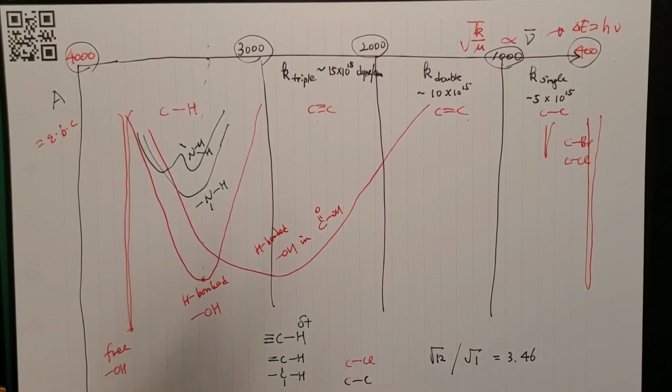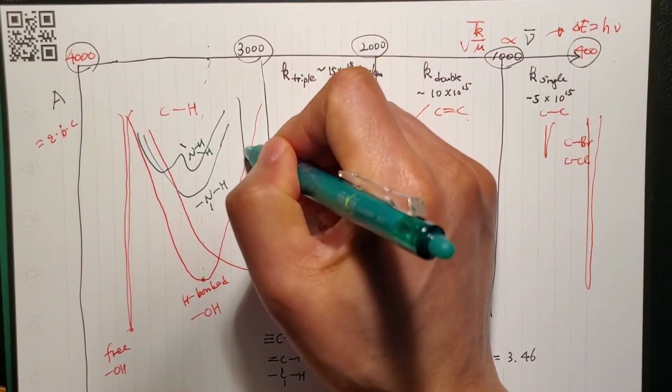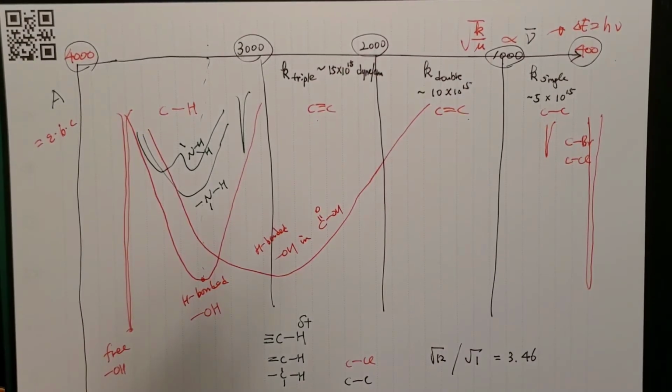How about the location, you may ask? Well, the sp carbon makes a stronger bond with hydrogen compared to the others, so the K value for the sp carbon and hydrogen single bond is greater. So they come around here. I don't want to give you an exact number again. It's closer to 3100, or it could even be 3200.